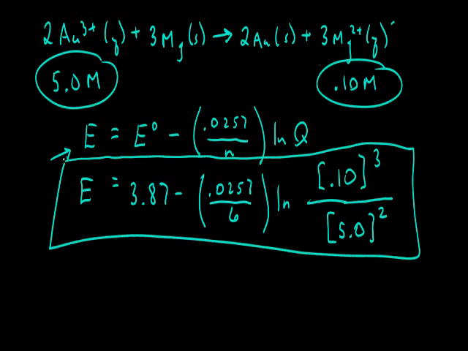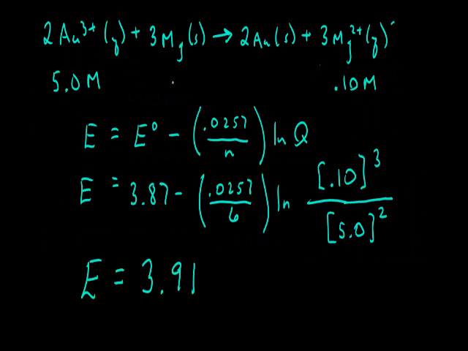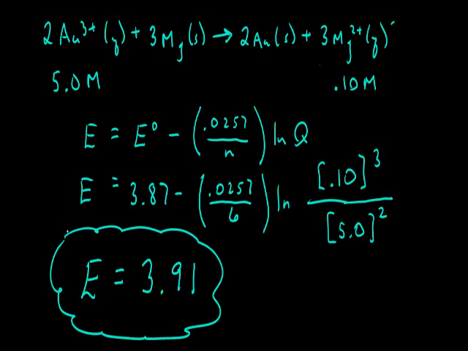Before calculating, because we noticed that the reactant concentration is greater than standard conditions and the product concentration is smaller than standard conditions, this is going to drive the reaction forward to a greater degree, which would cause our voltage to increase above and beyond what we would see for standard conditions. Calculating a value for E, we find that our new voltage would be 3.91, an increase above and beyond what we would see for standard conditions, which would be expected considering that our reactant concentration is greater than 1 molar and our product concentration is lesser than 1 molar.